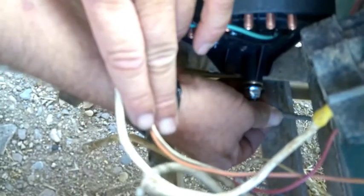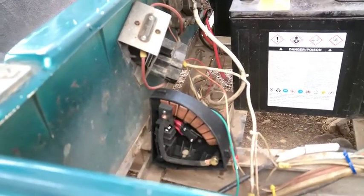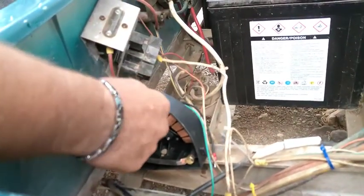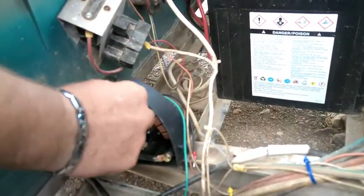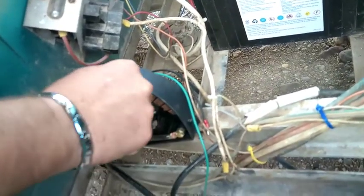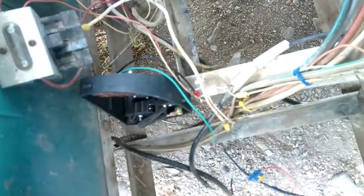Okay, now we're going to hook up the accelerator pedal. Pops on there, that slides forward. Now that's hooked up. Okay, now we want to look at this other side and see the range we have. Okay, so see there? There's the range, but you can see here it's not going. It needs to be here for that final gear, a good solid connection, and it's not that far. Let's see if we can find some adjustment on here and get it that way more. All right, we'll try to figure out how to get that better.